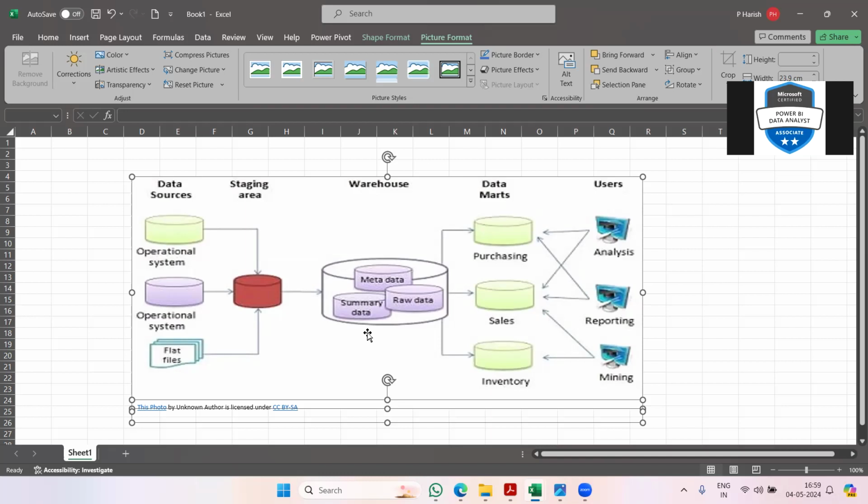I'm not just doing a direct copy. Suppose today I have 1,000 sales. I'm going to sum up the 1,000 sales and capture one value, total day-wise sales, total month-wise sales.